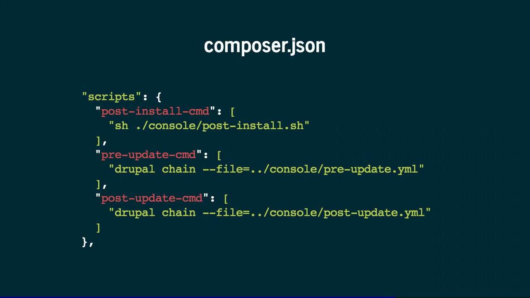So you have different script events you can hook into, but in this case, I'm showing the post-install command, the pre-update command, and the post-update command, right? So we have the post-install command. You can either execute a PHP callback, which means you can call a function within a class, but that function should be declared as static, or you can execute any CLI command you have available in your system. So in the first case, in the post-install, I'm executing a shell file, right? So I'm executing a file called console, which is within the console directory, and it means I have this file within my project.